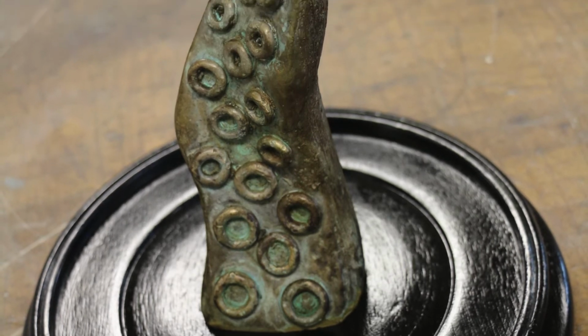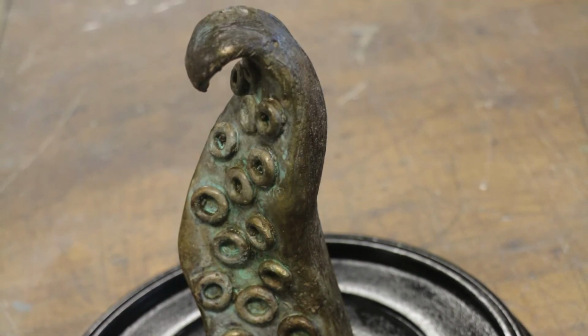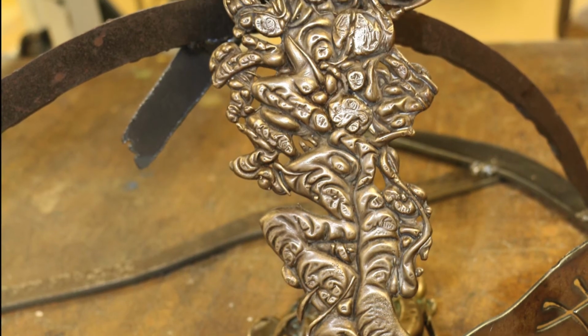Here's some of the other pieces his students made this year. All of these pieces share the same birthday.